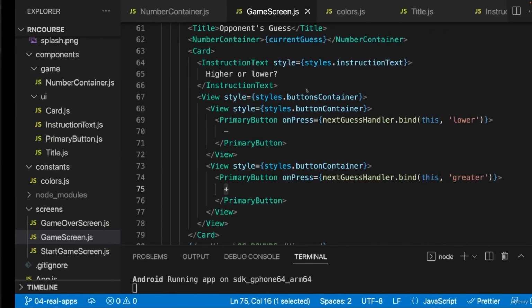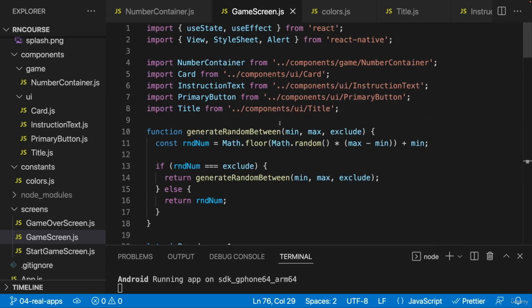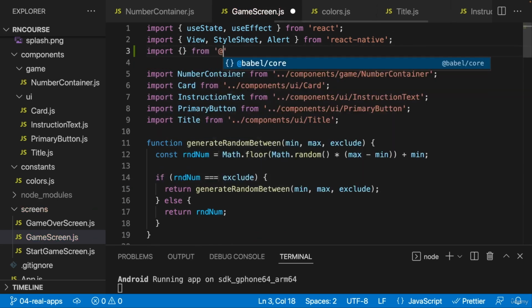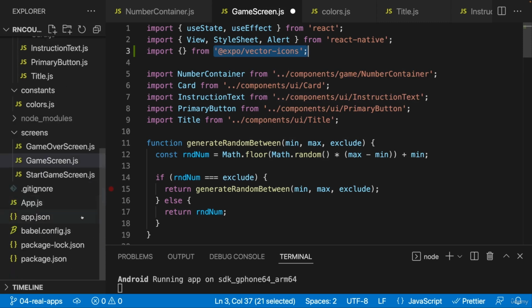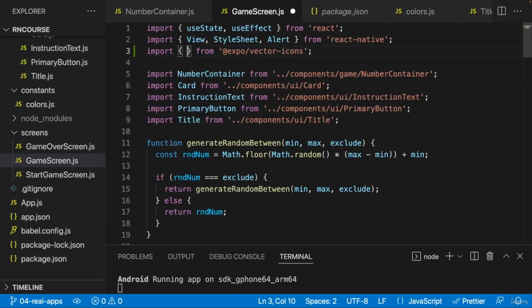Now let's start with the icons though. Thankfully, when working with Expo, adding icons is super simple because Expo and Expo created projects already come with a library, a package that allows us to use icons. We just have to add an import here at the top, and we import something from @expo/vector-icons. Now this should be available automatically out of the box without you installing anything, because it is a peer dependency of Expo. And from this package, you can import various icon sets.